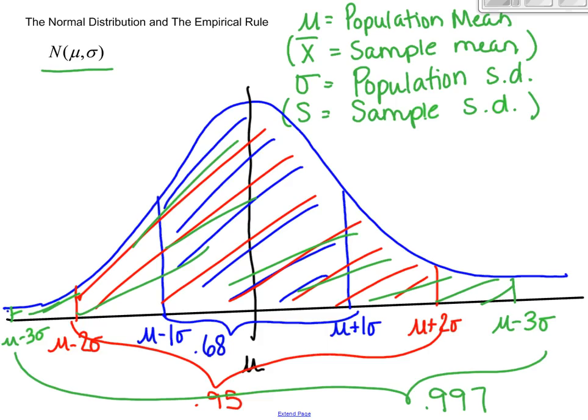This can be applied to anything. This can be applied to intelligence scores. There's a mean intelligence score. Some people do better, some people do worse. But only 0.3% of the population is in that upper, upper area or that lower, lower area. Height is something else that's normally distributed. Most men or women have an average mean height. And if you go out one standard deviation, you should get 68% of males, 68% of females, and so on like that. And then you get some people who are extremely tall and some people who are extremely short on either end of this. Okay, so how does this affect us?